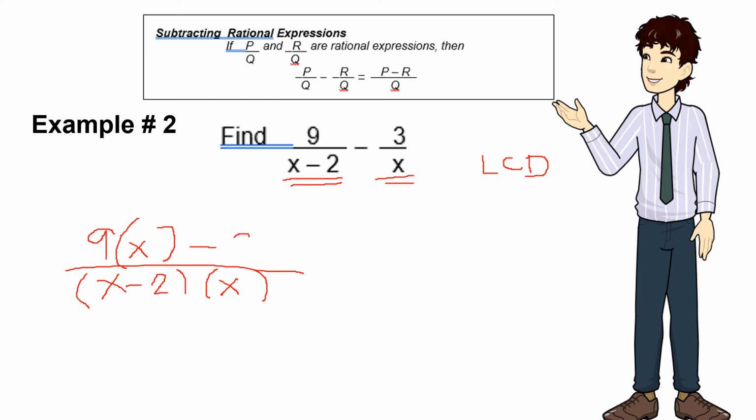Minus 3, copy muna natin ang 3. This time, yung x ang denominator niya, kaya hindi natin gagamitin ang x as multiplier sa 3. Multiply na lang natin siya sa x minus 2. Yan. So, yung iba, ginagamitan nila ng cross product or cross multiplication. So, yung ganito. Yan, same lang yan. So, ang tawag dyan ay cross product. We have 9 times x, that is 9x, minus 3 times x minus 2.